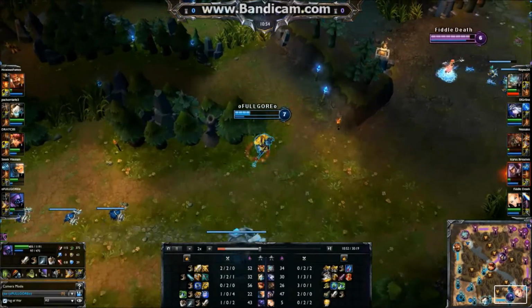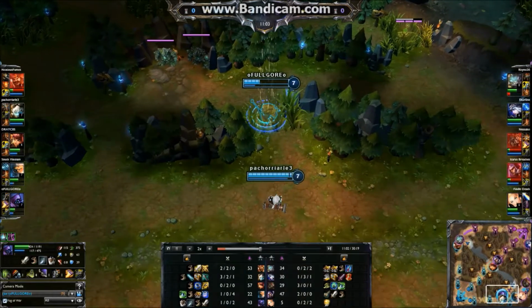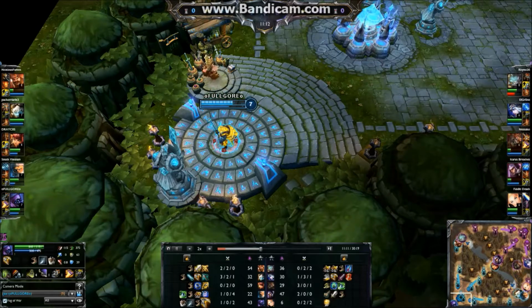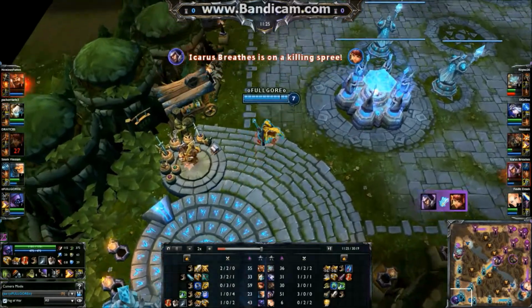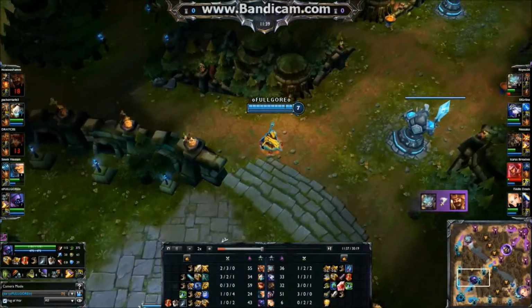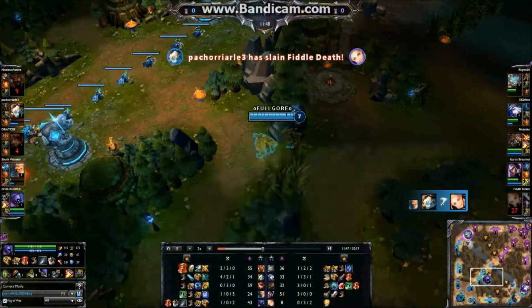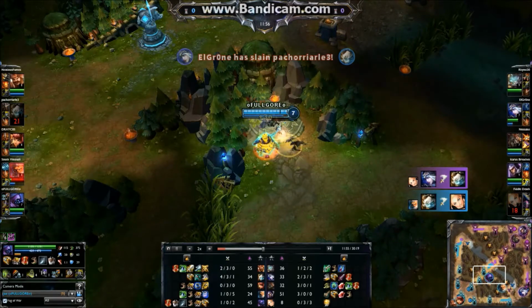So, I think I've talked about Jax's abilities enough. I think we should move on to build. Now, Jax can be built hybrid, he can be built AP, and he can be built AD. I am going to go ahead and say that hybrid Jax is the best out of the three. You could argue otherwise, and perhaps you might be right. However, hybrid Jax brings a lot of utility to a team.